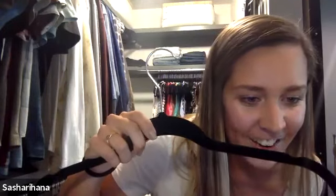They work for my t-shirts, but with tank tops, dresses, things like that, the straps tend to slide off. So the alternative is the velvet hanger. And these are just velvet. They are narrow like the aluminum hanger. So again, they don't take up space like those big bulky plastic ones. So space savers, no wire hangers.